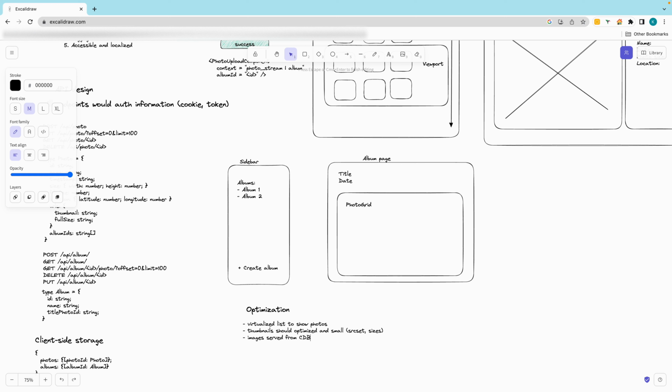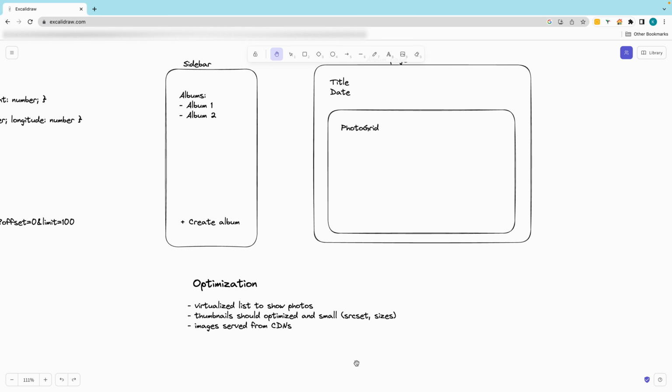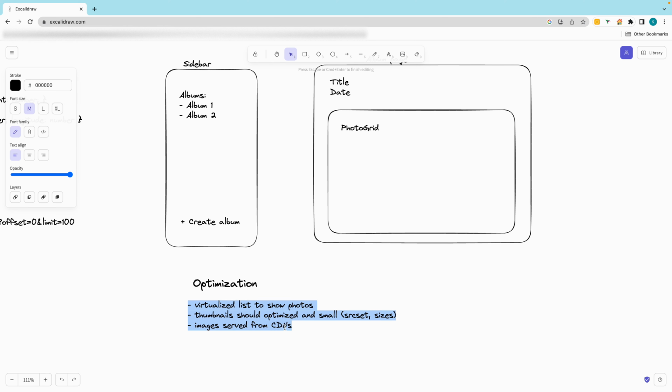This would ensure that photos are loading fast for users, and not just because those CDNs would be closer to the user location. They also could be already precached. So CDN is a must-have for such sort of application as we are talking about here.